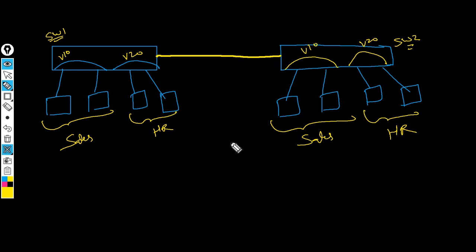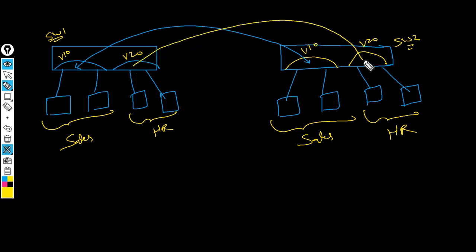But the point is why? See this. If I want to communicate from one of the VLANs, let's say VLAN 10 to 10, I can have a separate cable and connect here and I can communicate. It's very much possible. VLAN 20, I can connect a separate physical cable and I can have the connectivity here as well. But the major point is right now we just have two VLANs, VLAN 10 and 20, and between the switches, if I want to have communication, I need a separate cable.